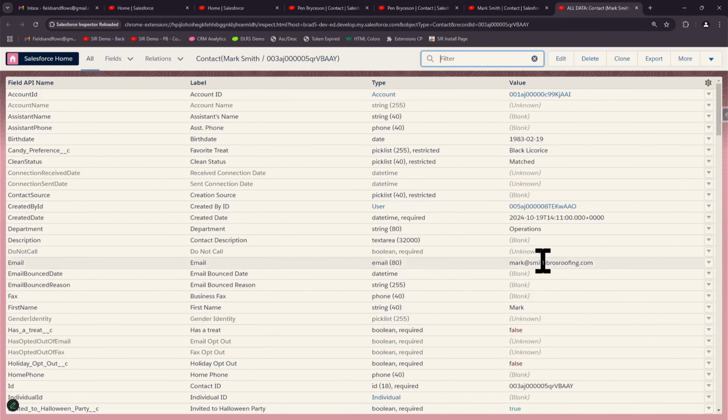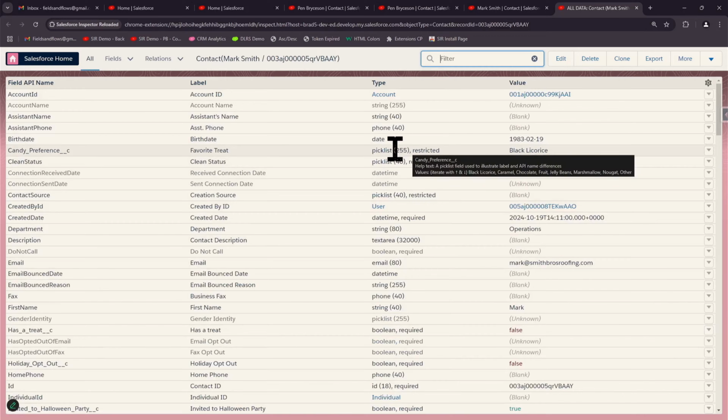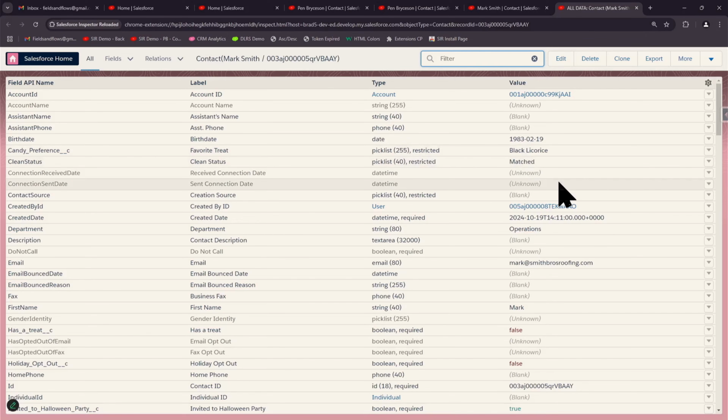Another place where that's super cool is on pick list. So if I hold my mouse over pick list, I can actually see not only the API name and the help text, but I can see the values of that pick list. So no longer do I have to go back to setup and be like, oh, okay, what are the values? These are the active values that are showing, if you see on that third line. Let's see, moving on from that.